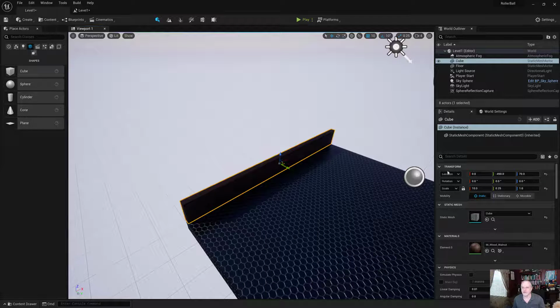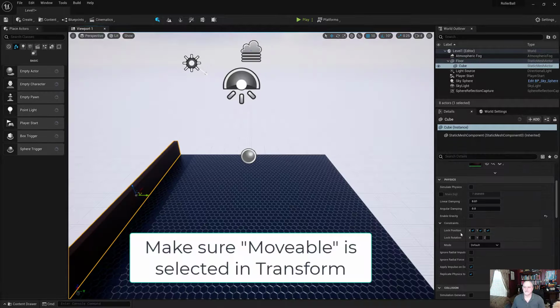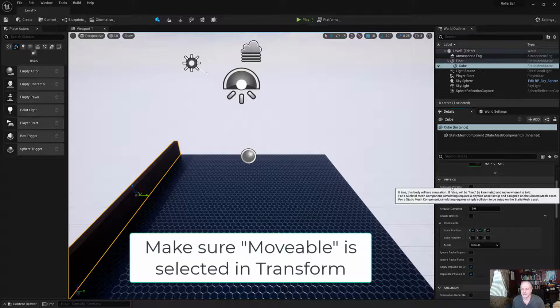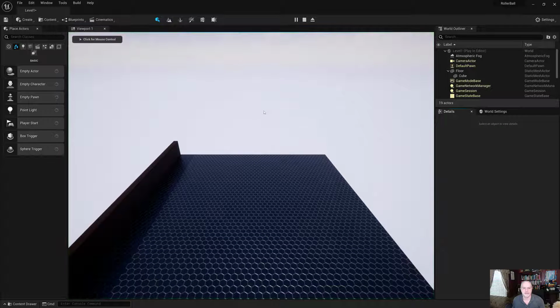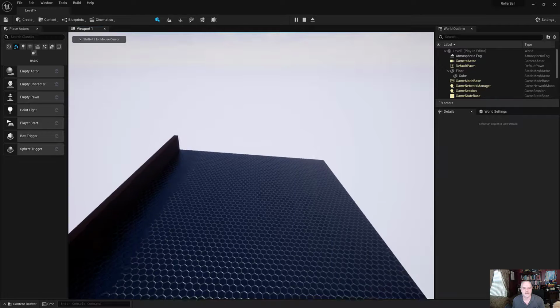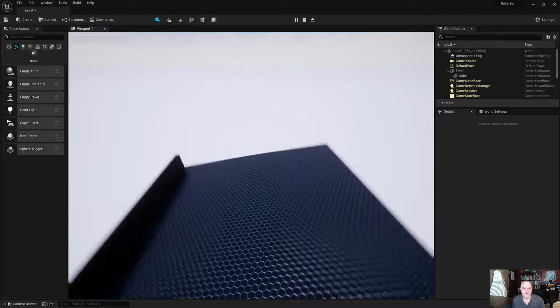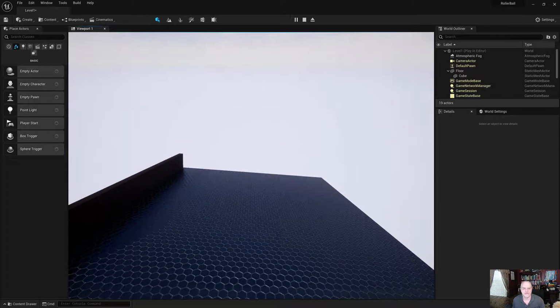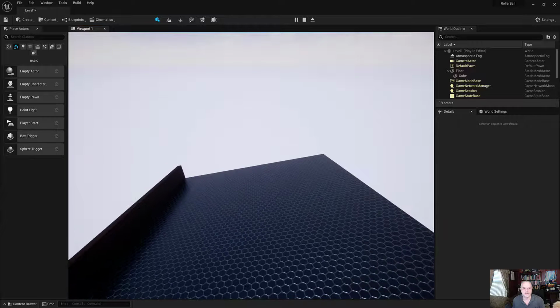We've got to make sure that simulate physics is turned off. If simulate physics is turned on, it's affected by the movement. So make sure that simulate physics is turned off, and that'll take care of the wall jumping all over the place. So now it is welded or attached to my floor environment. So we're ready to go forward with that.